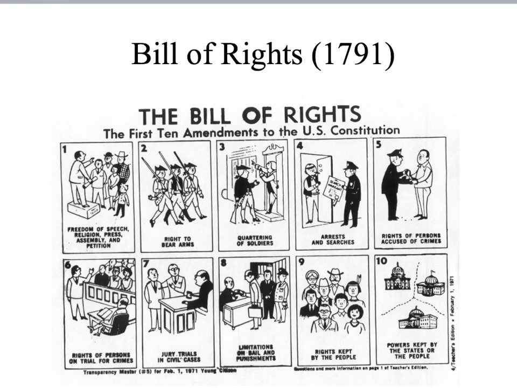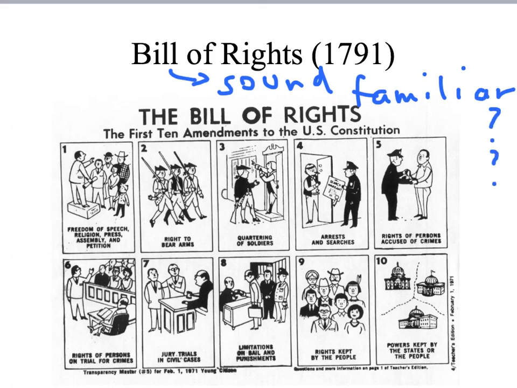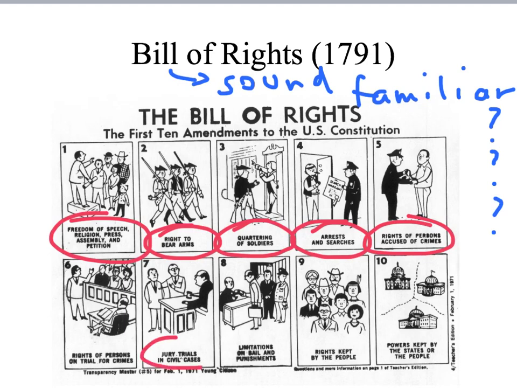And one of the things that was passed with the Constitution was something called the Bill of Rights, to guarantee that the president did not become like a king and become too powerful. And as you see right here, there are a lot of things that are really important that are still followed today, such as freedom of press, freedom of religion, freedom of speech, the right to bear arms, the right to refuse quartering of soldiers, the right to have a search warrant for arrest, the right to have a free trial, the right to have jury cases for trials. So basically, these are people's rights that have to be followed.